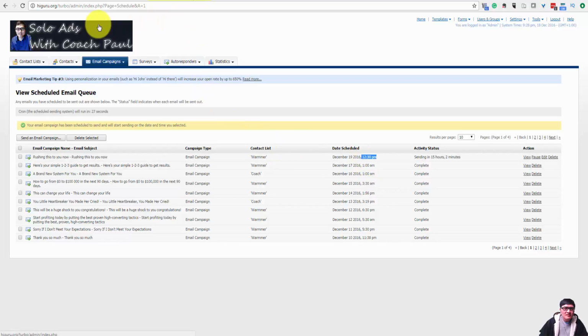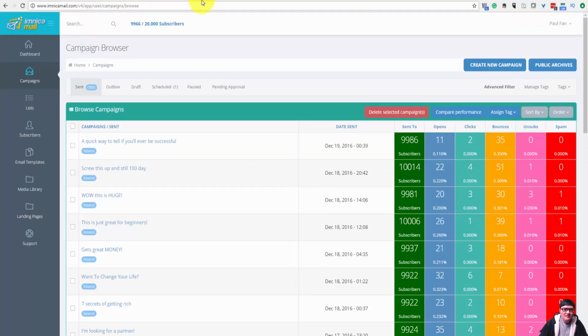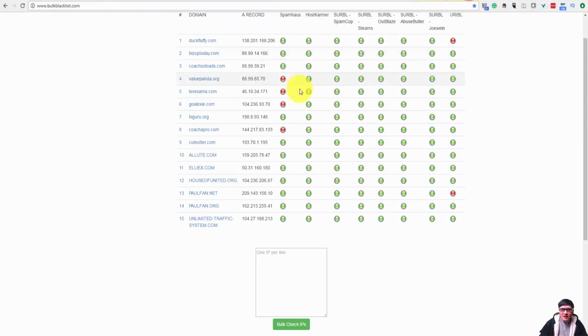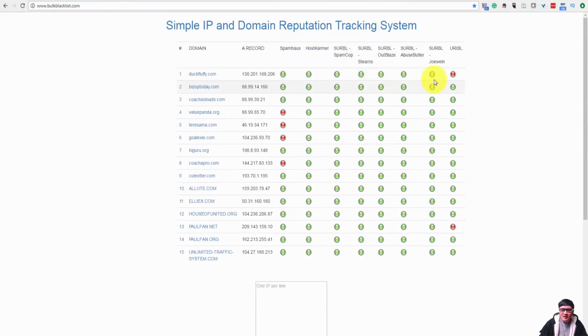Okay, so this is the email scheduling. The rest of them are pretty much the same. And I still keep Imnica. The reason I need to adjust the time is just because sometimes we send a lot, and some server will eventually get into a spam folder. You know, eventually it will.